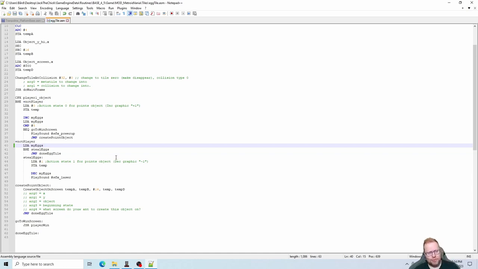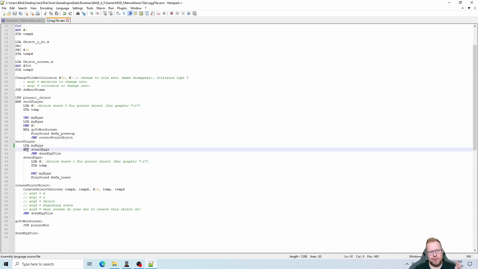So I'll just remove that. So I'm loading myEggs, and branch if not equal. So, which means, is it 0? Branch if equal, that's if it is 0. Branch if not equal means that it's not 0. Okay, let's put this another way. It means that it has a value.